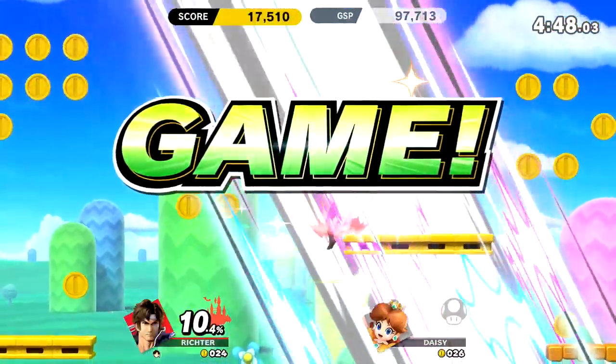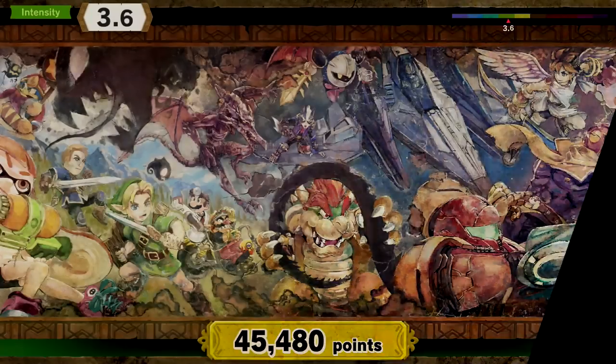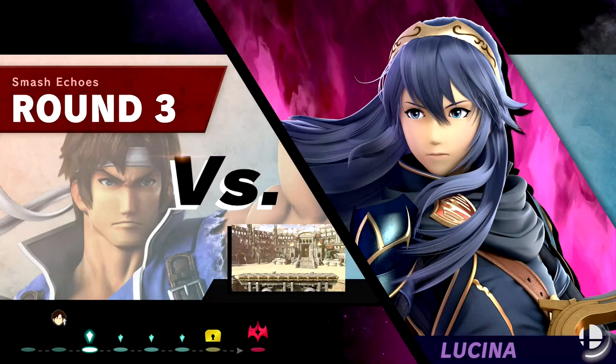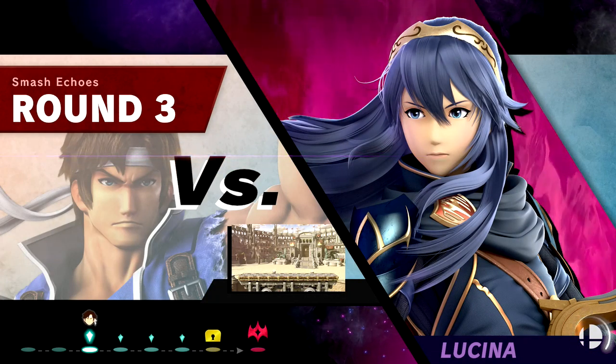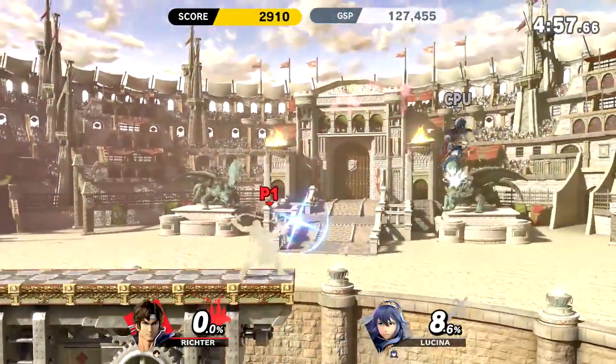That was another really good one. Maybe I set the difficulty too low. We'll find out sooner or later. Usually when things pick up later on, that's when I regret everything. So we'll see. Oh, we're going against Lucina this time. So once again, we're going against a bunch of Echo Fighters, which is exactly what we did with Ken, so that's a little bit disappointing.